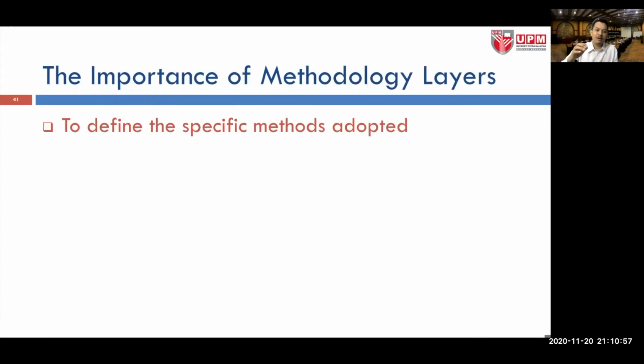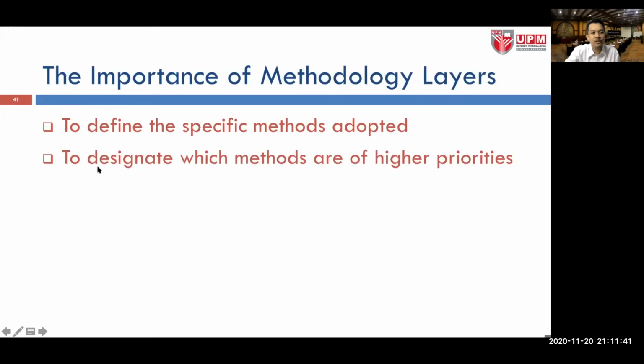So meaning that when you want to choose each method, it must be supported by literature review. It's not just simply say that, okay, I want to do experiment. Why you want to do experiment? Who say that the best method is to do experiment? Or you want to do numerical simulation. So what have other people already done on numerical method? What software that they use? What models that they have already conducted? Okay, and so on and so forth.